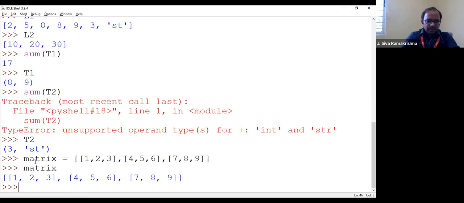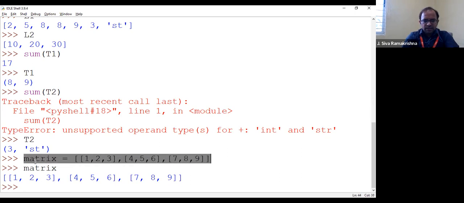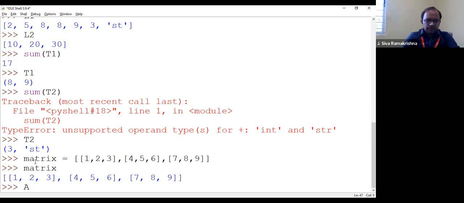So for simplification, let me represent this by a simple variable. Say that A equals this one. A is this one.